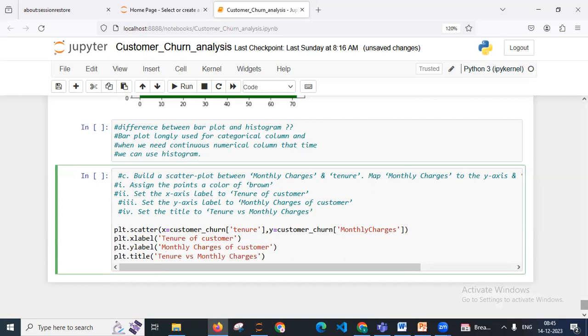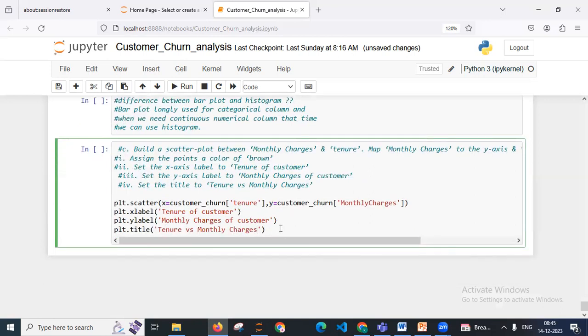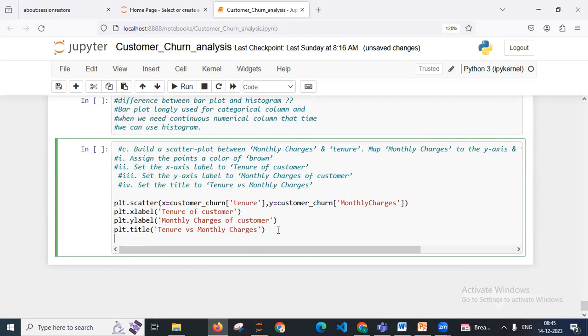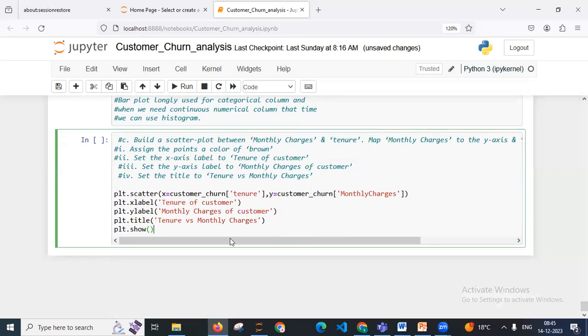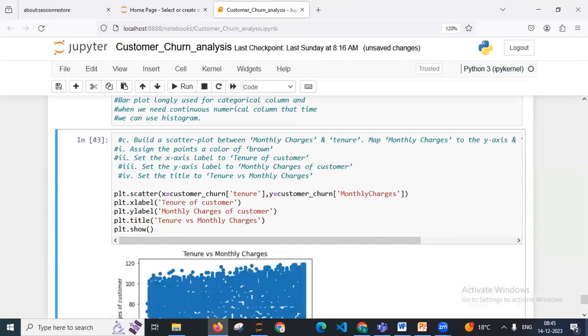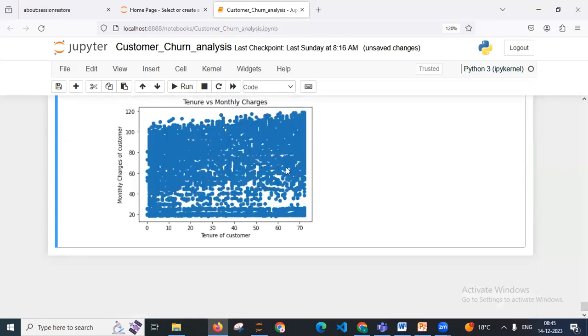Okay, monthly charges versus tenure. So your scatter plot will be ready, I think. Just press Ctrl+Enter, and now you can see your scatter plot is ready.